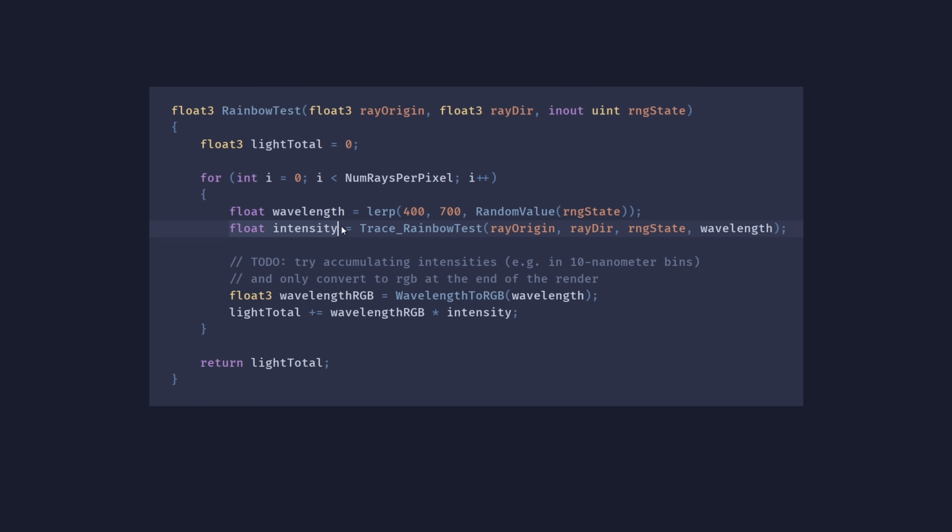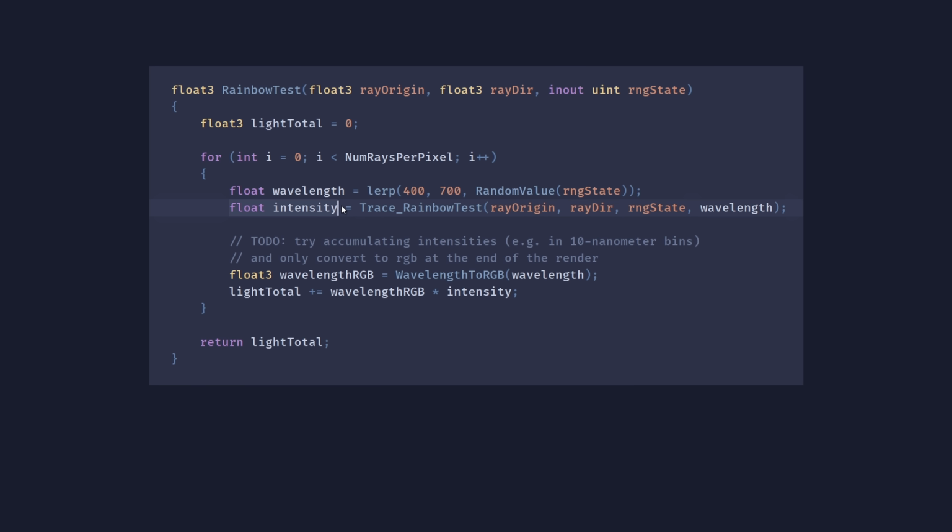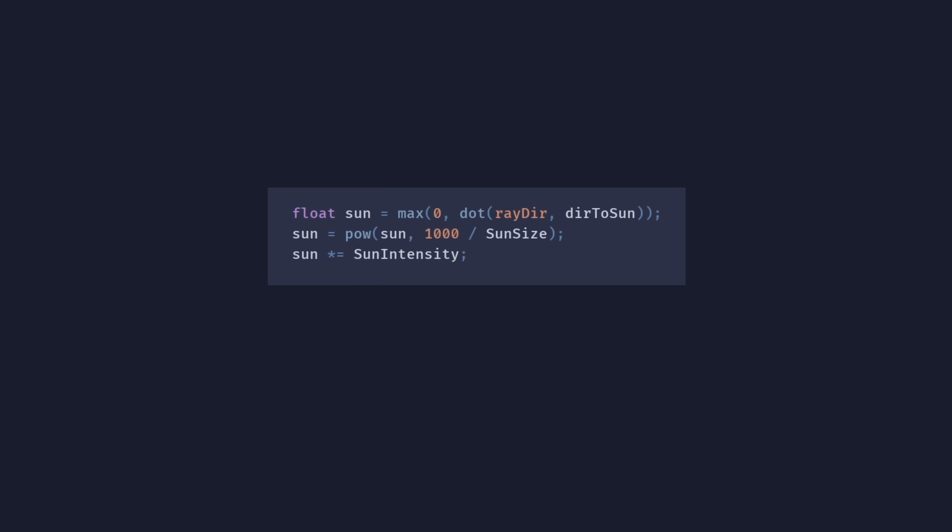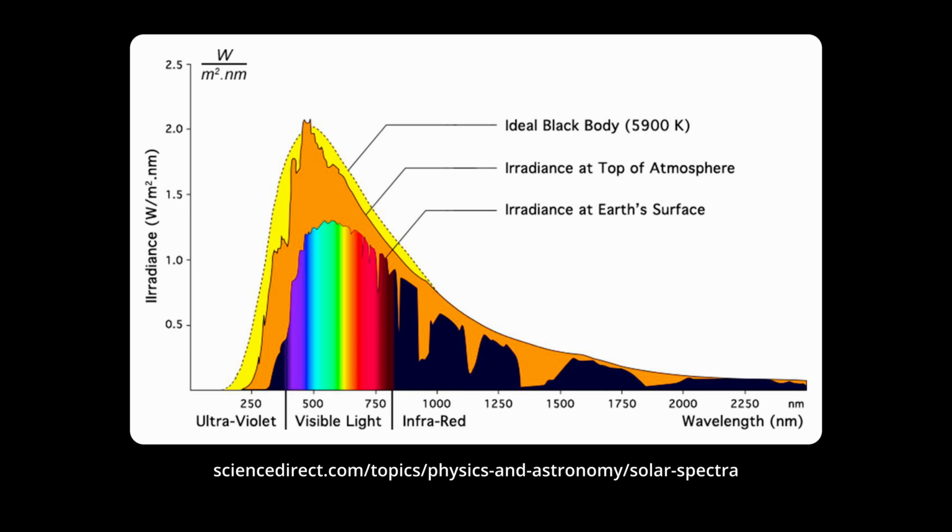And this means we'll need to make some alterations if we want colorful objects in the scene. But for now, with our empty scene, the intensity is determined purely by the sun, which currently doesn't care about wavelength at all, only the angle. In reality, the sun does actually emit some wavelengths more than others, and those are then further filtered through the Earth's atmosphere, but let's not worry about all that for today.